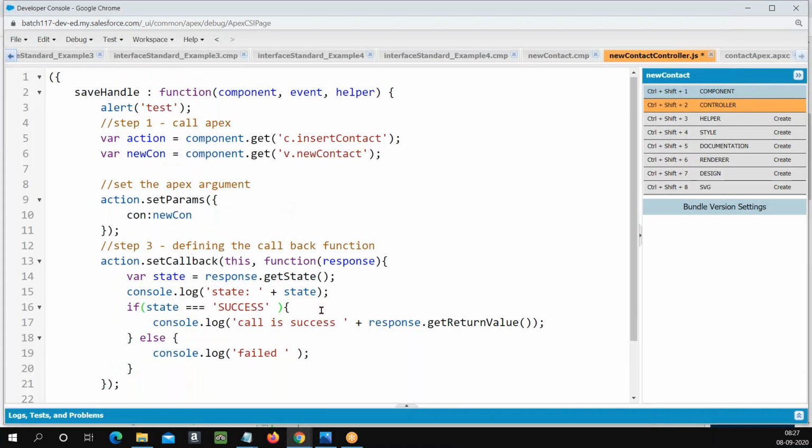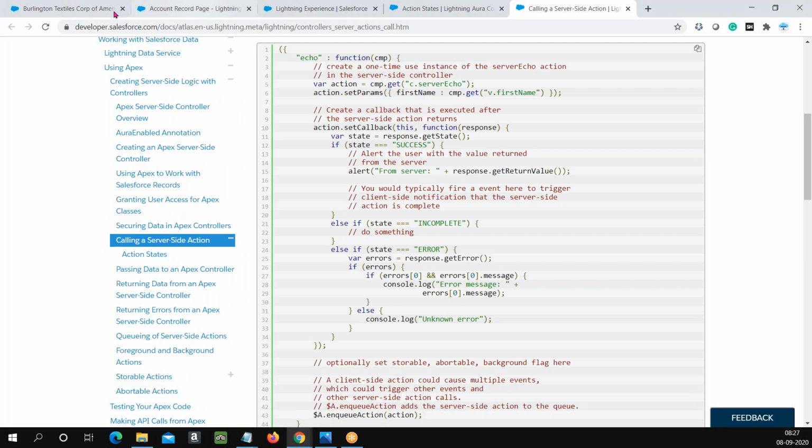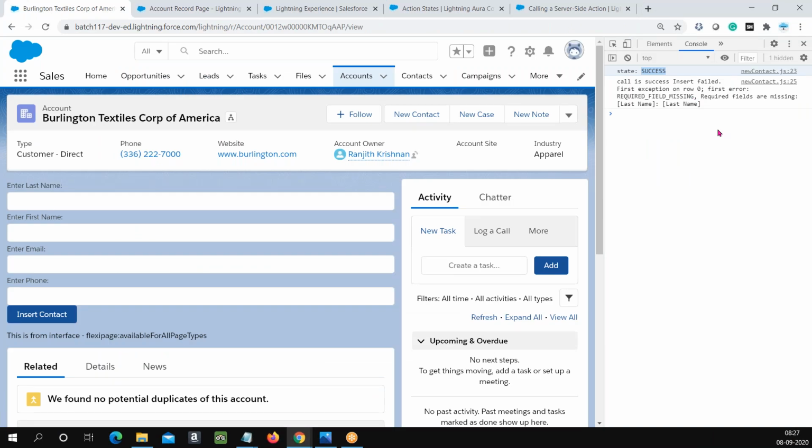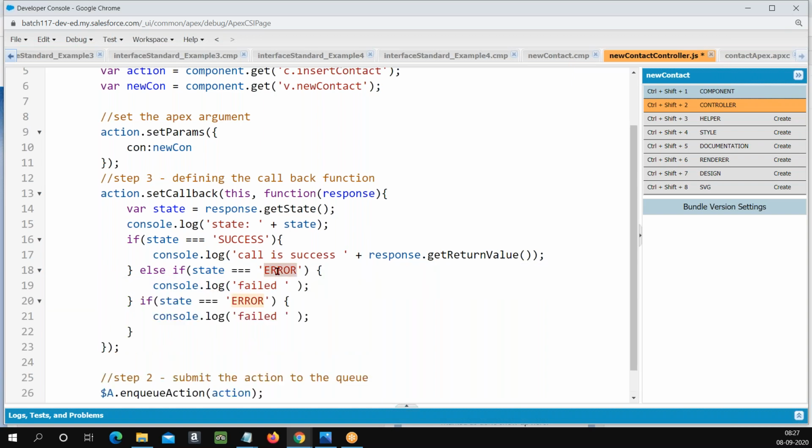So typically it will be like this. State, then you'll have like this. Success. Set fail. The call is successful. Else if state equal error, say incomplete.